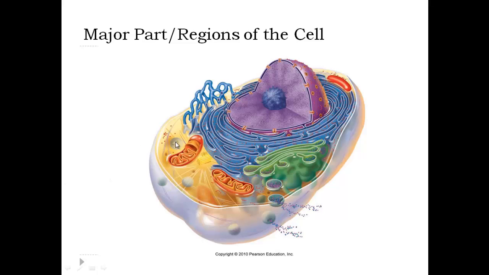So the ribosomes, again, can be either attached to the rough ER, or they might be free-floating in the cytoplasm, as we can see here. The function of the ribosomes is to make proteins for the cell. Examples of proteins might be collagen, which helps give our skin its resiliency. It might be insulin, which helps us transport glucose into our cells. There's a number of different proteins in the body, and ribosomes are responsible for their production.